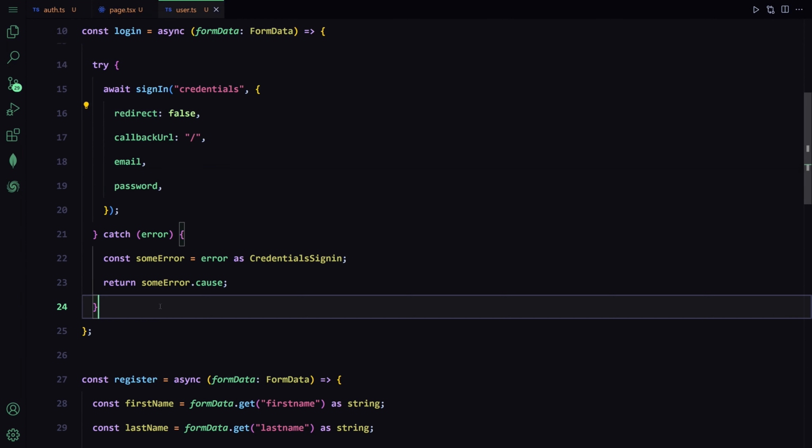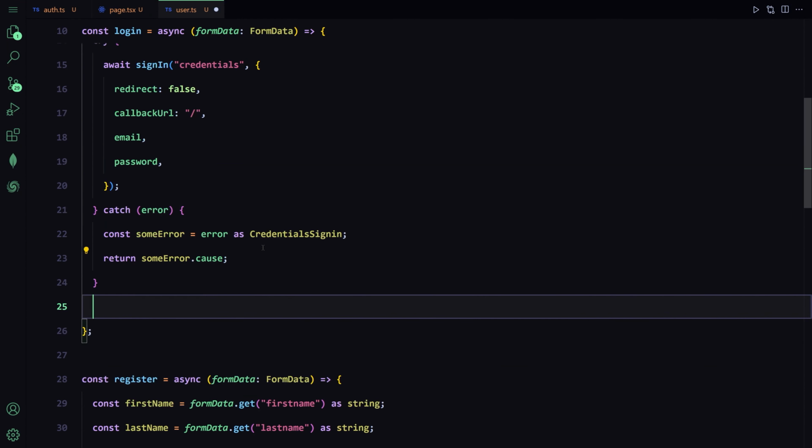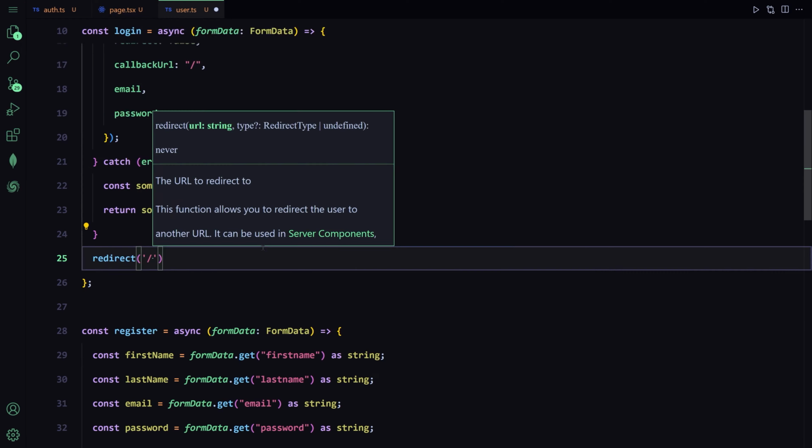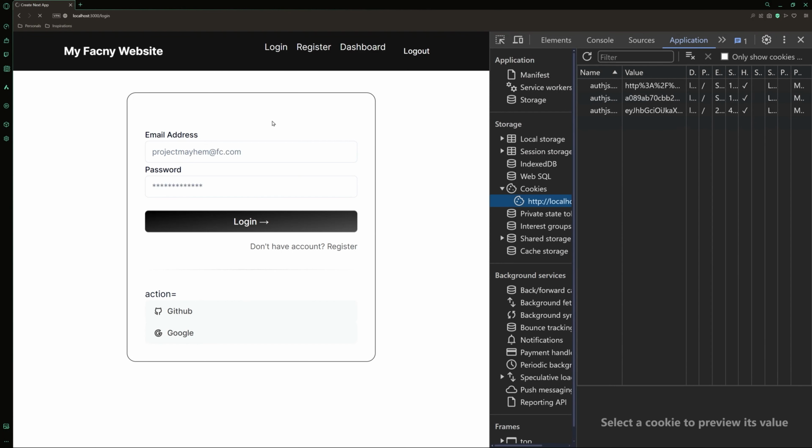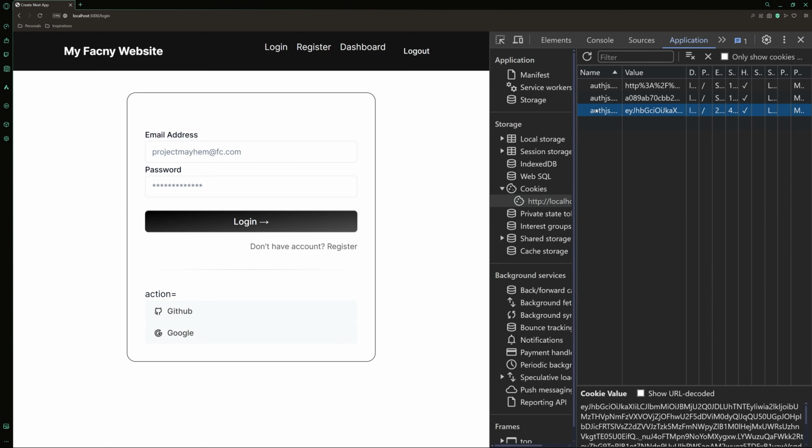So now if I want to redirect my user to the home page, I'm going to use redirect, and redirect my user to the home page. Now let me save that. As soon as I refresh my page, I'm still inside this login page right here, and I already logged in my user, and this is something called protecting the routes.